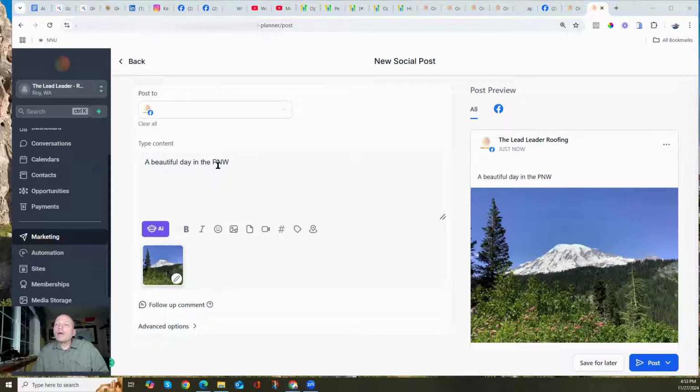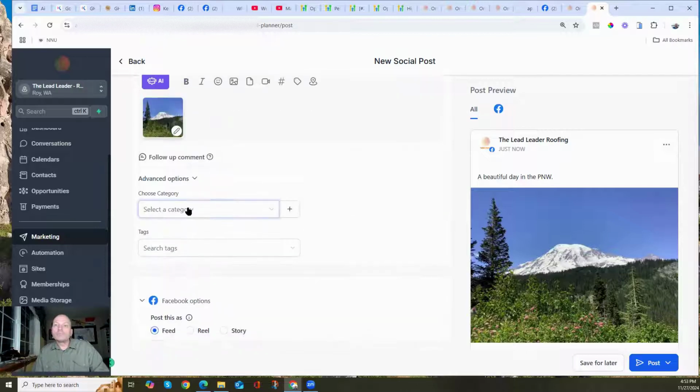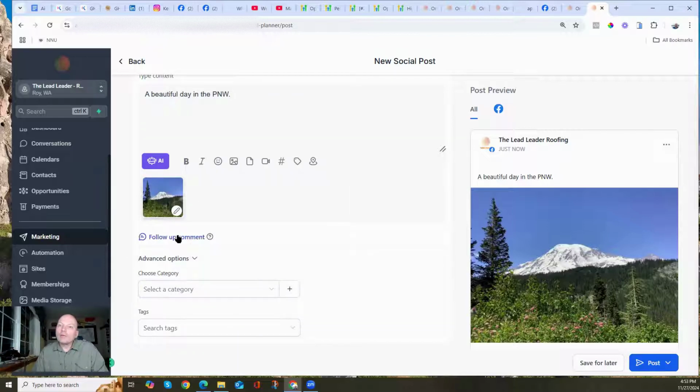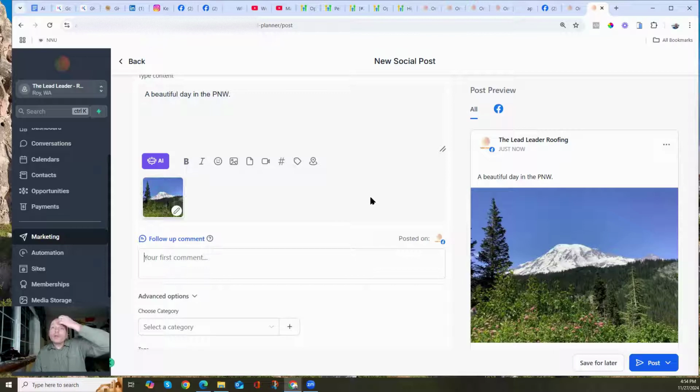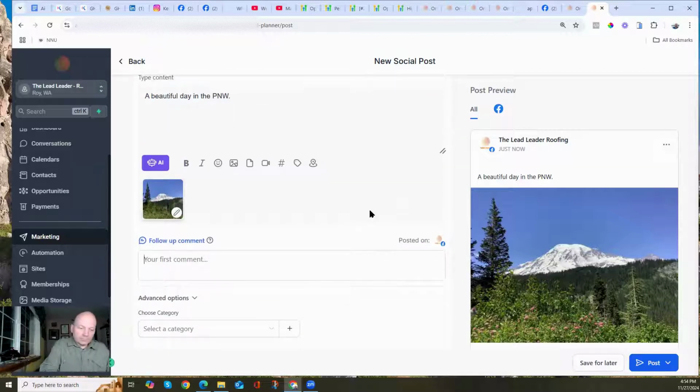All right. And the interesting thing here is you can categorize, so this is lawn care or roof maintenance. You can add categories and tags, but here you can automatically ask, what do you like about the wash, or something like that.